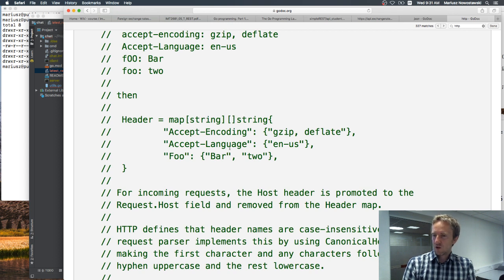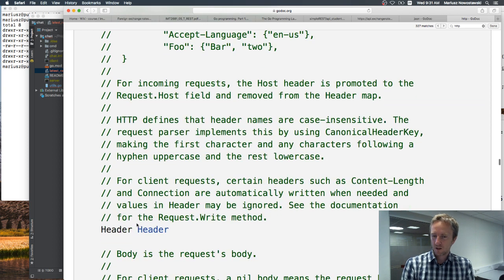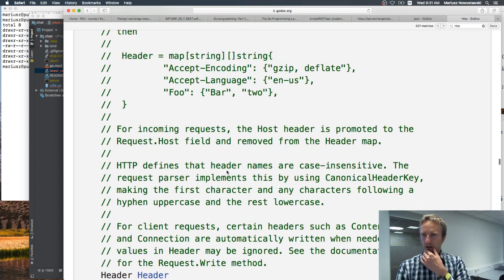So the value can be more than one string, right? I have to iterate over the values, and the key is a single string, and I access it by saying .Header, right? So for example, if I do this, I copy that.